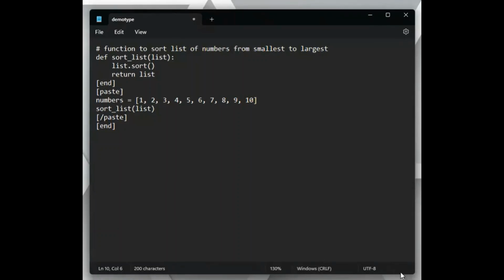I'm really excited to show off for you this new feature we've got coming in ZoomIt called Demo Type. It's a feature I've wanted forever because when I do demos, I create a Notepad file with the text in that file, and as I'm doing the demo, we'll flip to Notepad, copy the next chunk of text, flip back to the IDE or browser, and then paste the text.